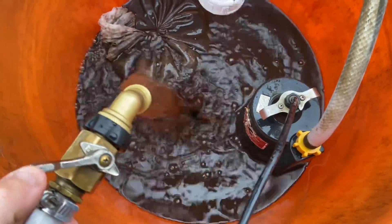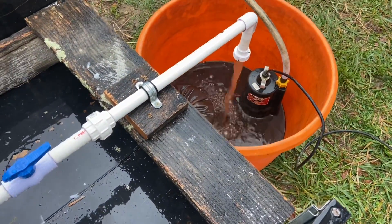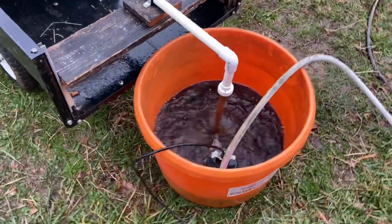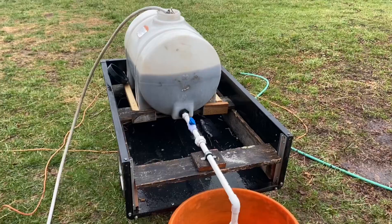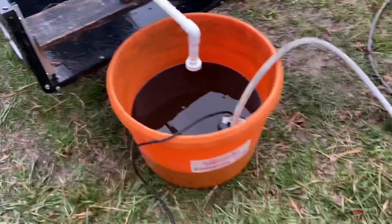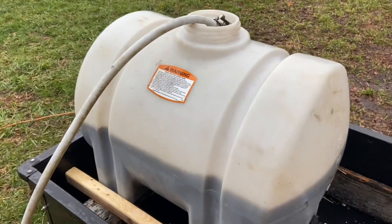That was a paint strainer bag. Remove it from the bucket, spin the paint strainer bag to collect all the solids, tie it off, and put it in the liquid. Close the valve and fill the tank — this is non-chlorinated water coming from our windmill well. Get the tank a little over halfway full, then drop the bag in. Start circulating water, get the valve adjusted, and continuously pump. We want the bag directly underneath where the water comes out but not into our pump. Once everything's set, you can walk away and give it a good 15-20 minutes of circulating. When done, pump everything into the tank, close the valve, and top it off with un-chlorinated water. Squeeze the bag, pull it up, get the rest of the juice out, and discard the solids back into the compost or worm bin.